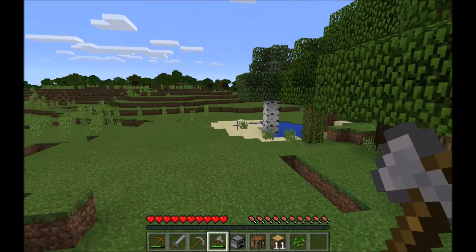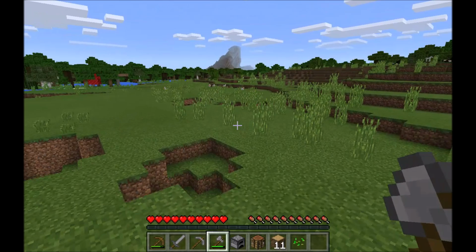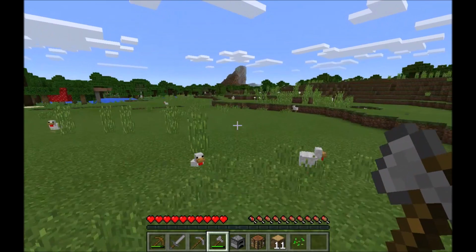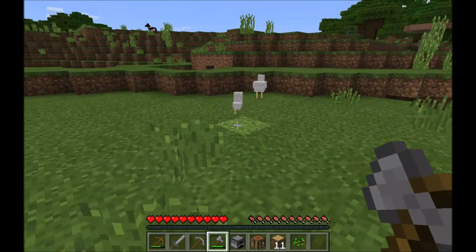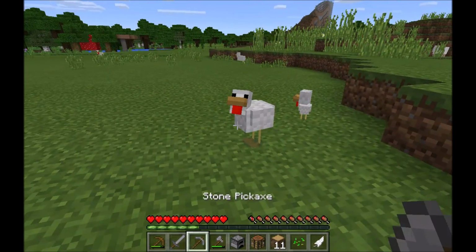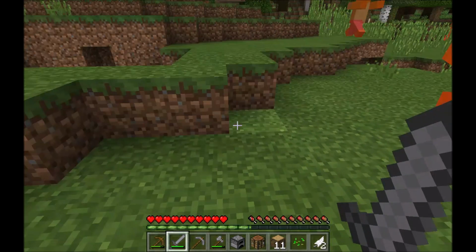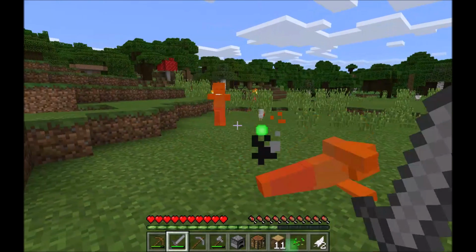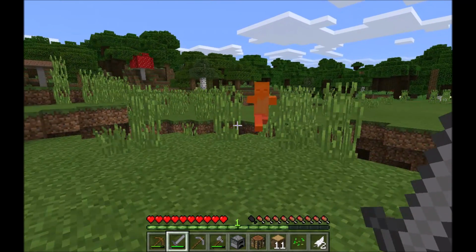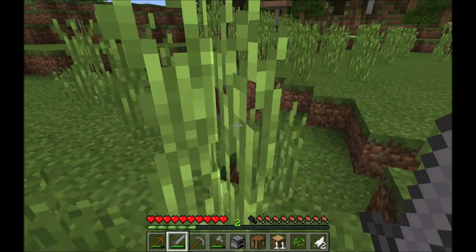Let's see if there's any animals. Ooh, chickens. A zombie, I think. Chickens. Do you hear that too, guys? I hear zombies. Where are they coming from? Do they follow me? Or is there a spawner nearby? There might be a spawner nearby, probably.